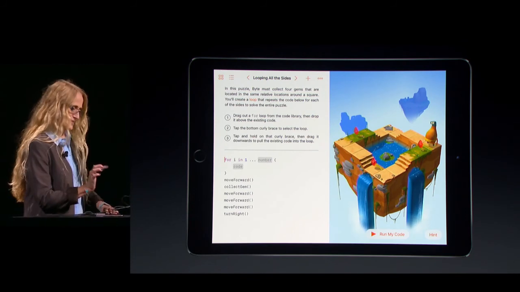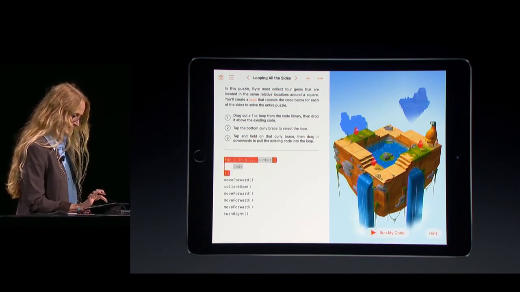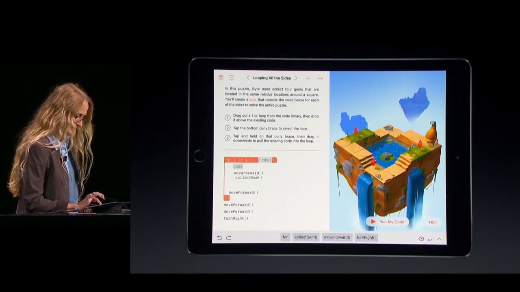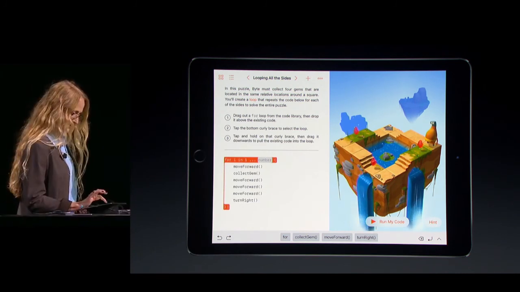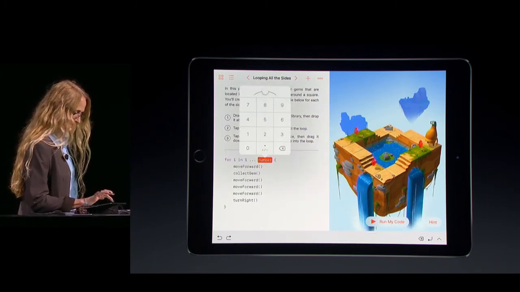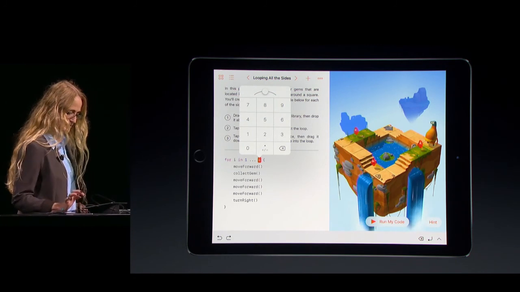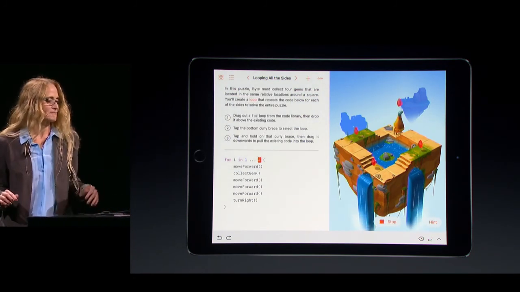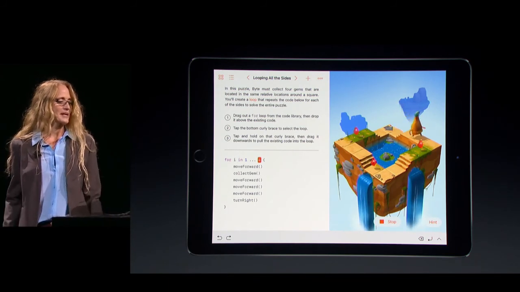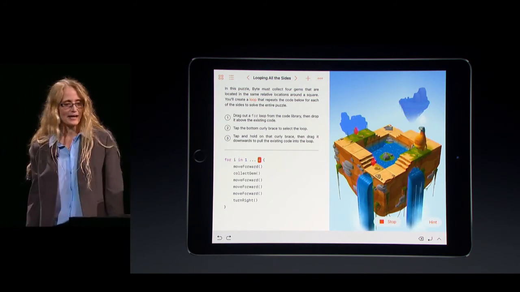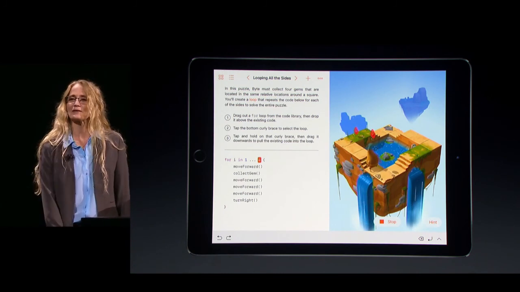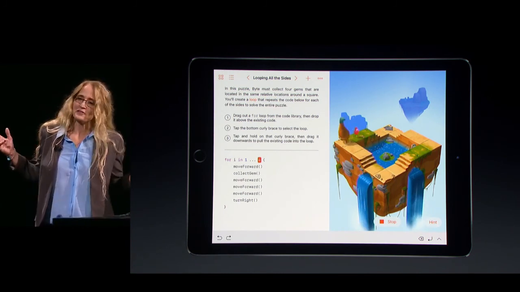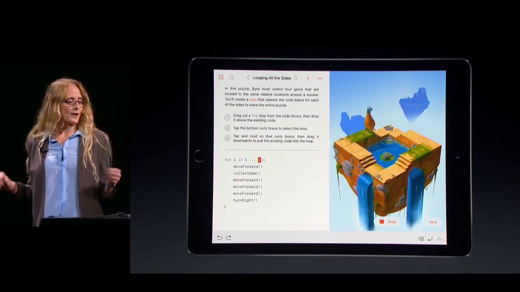Now, watch this. I can tap that loop, grab the end of it, and just drag it all around my code. All right, I'll tap the number placeholder, set this loop to repeat 4 times. Looks good. Okay, keep your eyes on Byte as I run my code. He moves forward, gets the gem, makes a turn, and this time, with the added for loop, he just keeps on going. I've finished another lesson, and I'm well on my way to mastering loops.